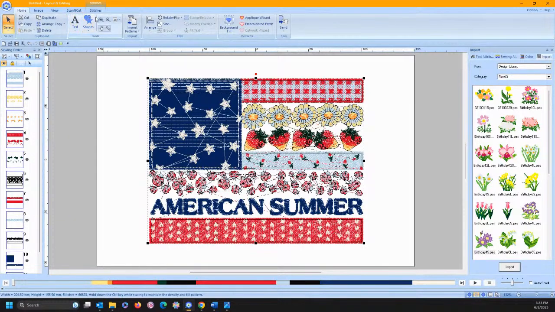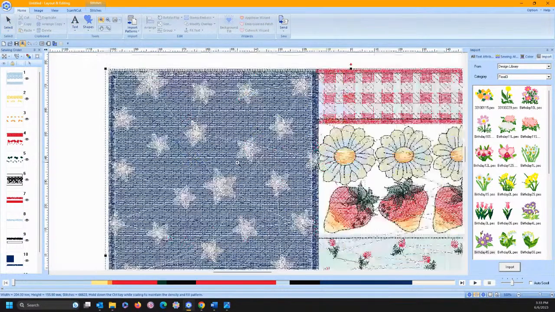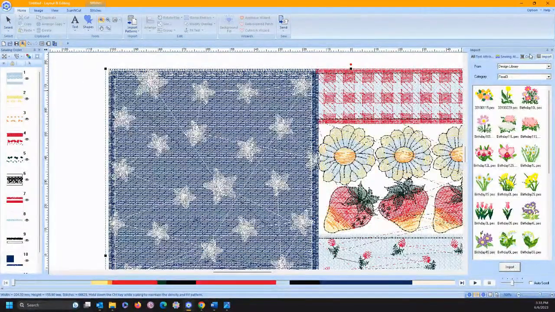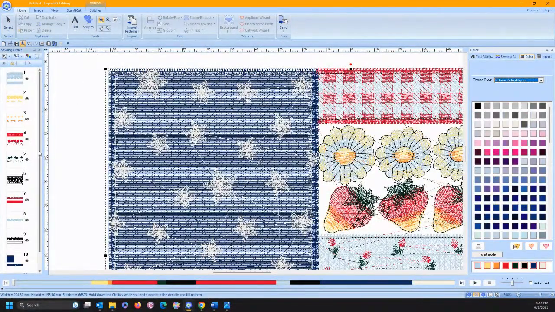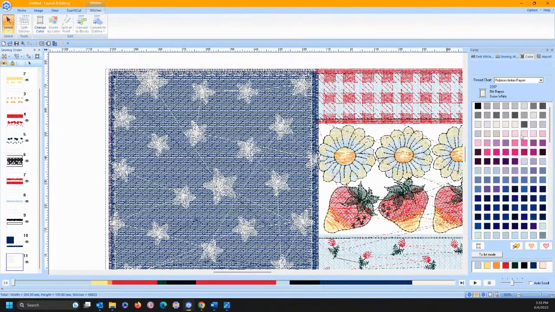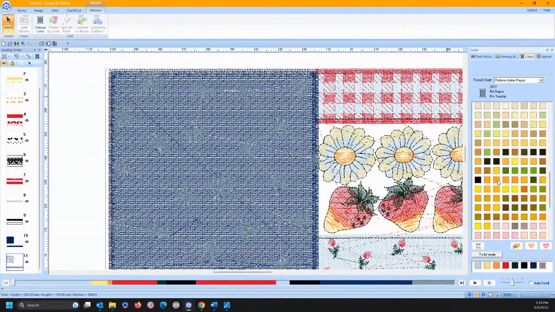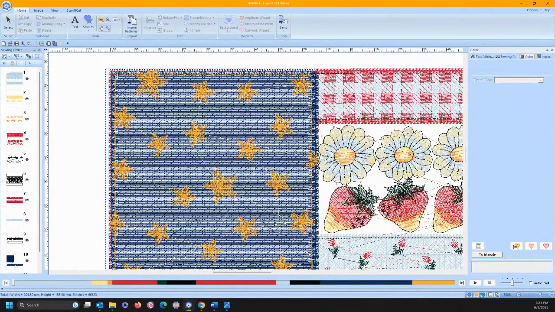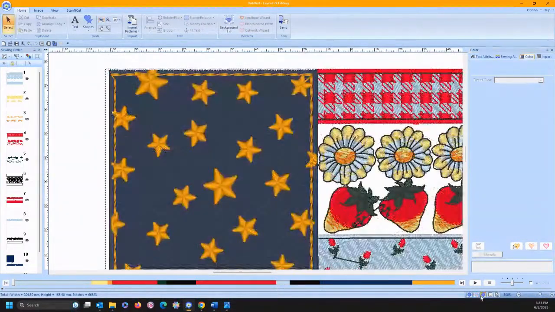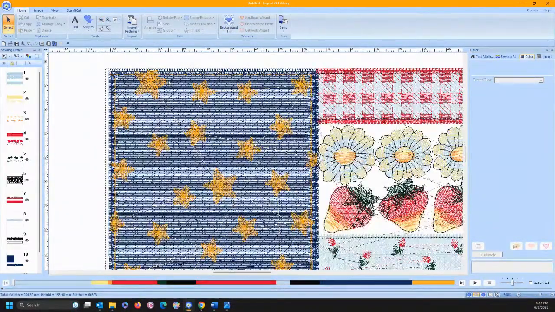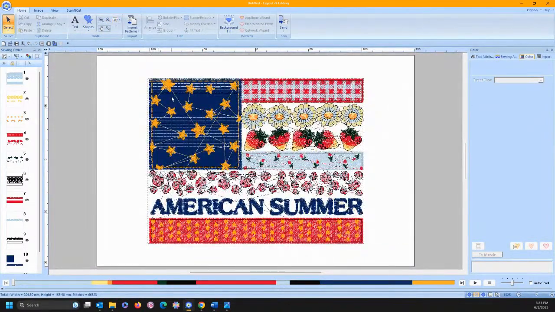So if you look at this design, there are some serious jump stitches, and I'm going to change some colors here so you guys can see what I'm talking about. If I change this color to, what can we see? Maybe that color? Nope, that's worse. How about orange? Orange should make it show up for us. There we go. And let's look. If we look at it in stitch view, is it going to show it? No, it's not. I wanted you to see the jump stitches. Let me go back out. You can see them when we're further out.